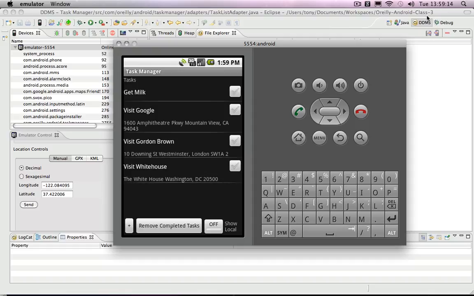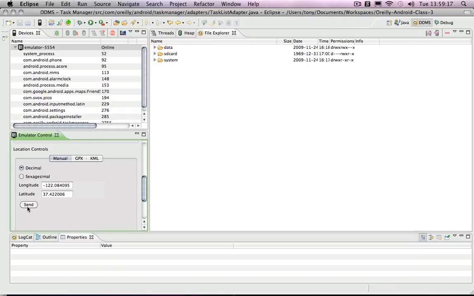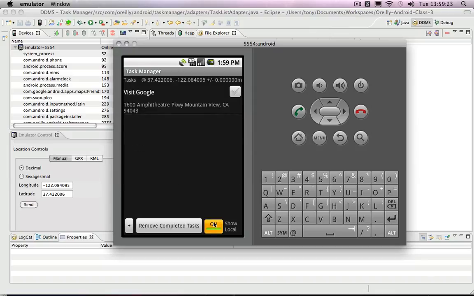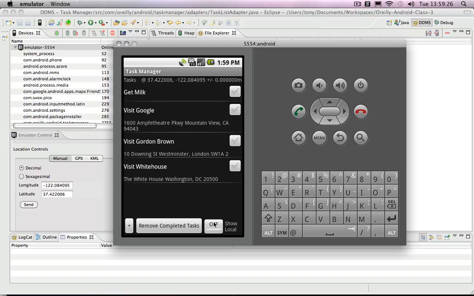I'm just going to ask one more quick question before we wrap up, and then we can save all our questions to the end. And that is, how do we know when the GPS has spun up and has a good location? Is there a test that we can do? Well, I think the better way to do it is, if it's not ready to give you a location, the location manager won't give you one. So if you really need something, anything right off the bat, you could use that get last known location method that we looked at. That could be totally wrong, you never know, but it would at least let you start working.